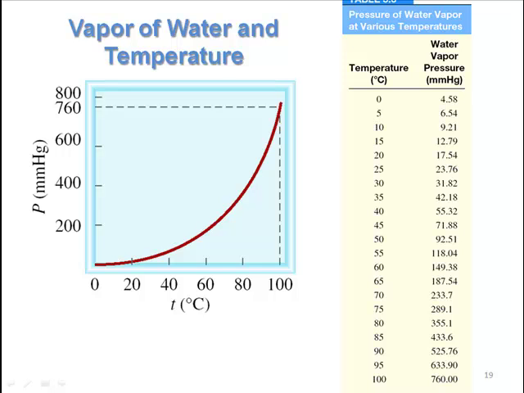Okay, 760. What's 760 millimeters of mercury? 1 atmosphere, very good. So the amount of pressure causing this is 1 atmosphere. So if it gets up to 100 and the pressure coming out of the water, the pressure due to the water vapor, is equal to the pressure of the air, the water no longer stays in the liquid phase, but becomes completely a gas. So when they're equal, that's when the water can become a gas, or this is called the boiling point.